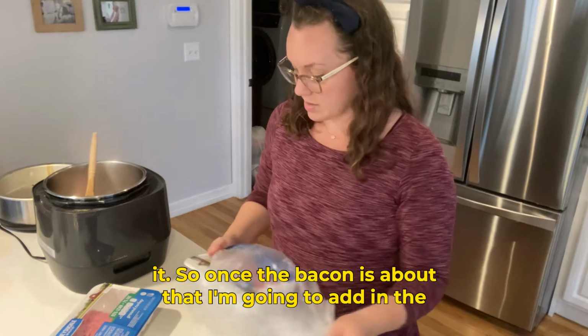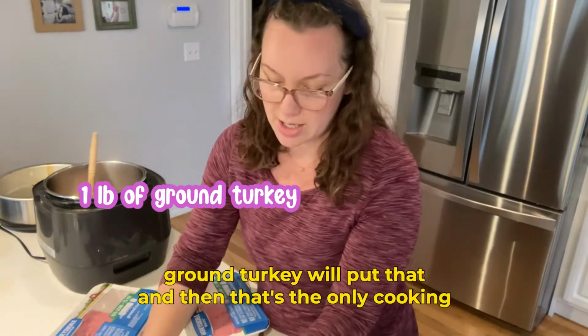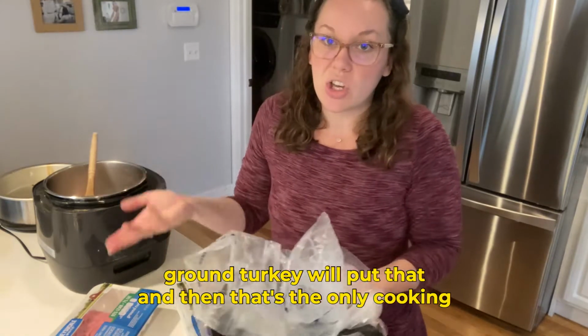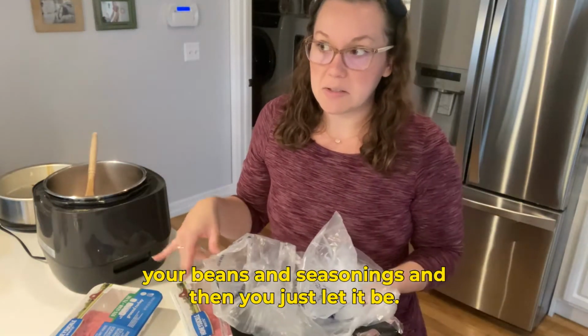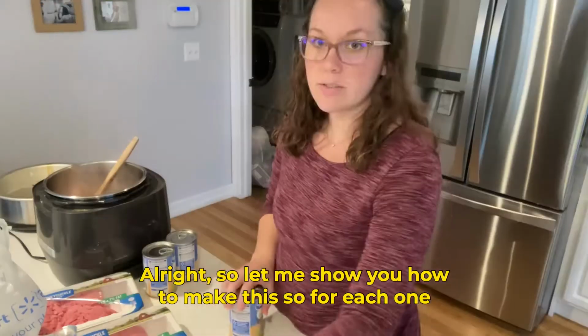So once the bacon's about done, I'm gonna add in the ground turkey. We'll cook that, and then that's the only cooking you have to do. And then once that's done, you just add in all your beans and seasonings, and then you just let it be. All right, so let me show you how to make this.